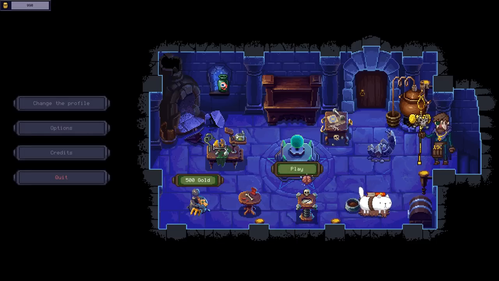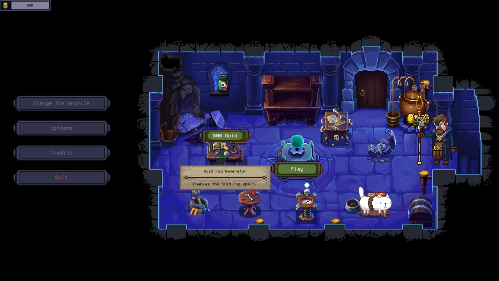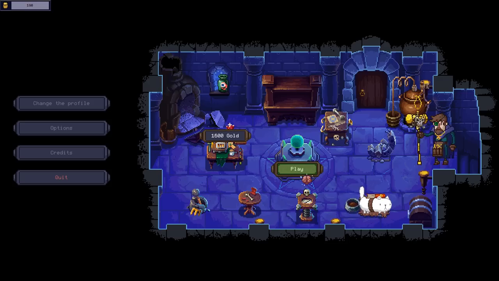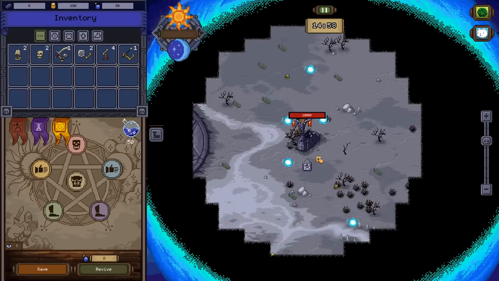Produces a few bones every morning from the necromancer's table, or allows you to smite enemies with a lightning spell, enables acid fog spell. I want that one. Just anything to help, really.